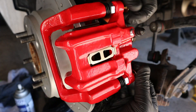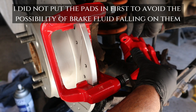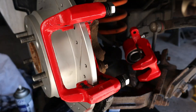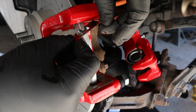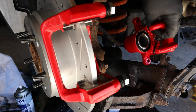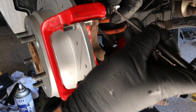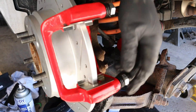Now I'm going to take these back off and let it hang for now. Let's put a little bit of grease down on the sides right here and install our hardware — top as well. I went ahead and put this clip back in there. Before our next step, let's make sure these have plenty of grease. Yep, all looks good to me.